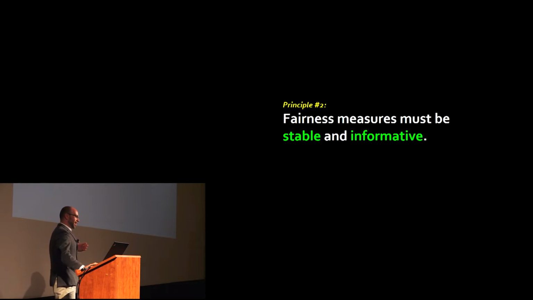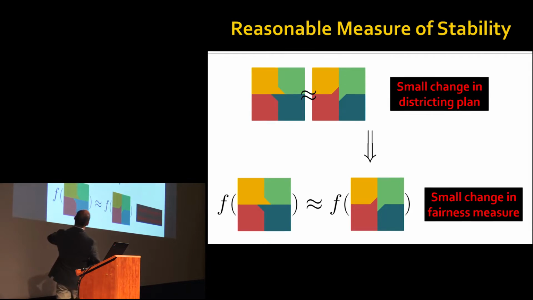As a math guy, I can't help but do a tiny bit of math in our talk, and then we'll step back and draw pictures again. One thing we could do to formalize this idea of stability is something I've tried to illustrate here: roughly, if you make a small change in your districting plan, like in the upper row here, then you expect a small change in your fairness measure, right? So here, I'm thinking of f for fairness. f as a function takes in your districting plan and gives you some number, where maybe that number is big if you have a lot of gerrymandering and small if it's not, or vice versa.